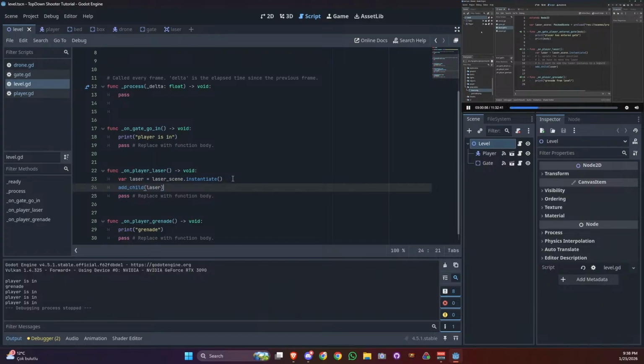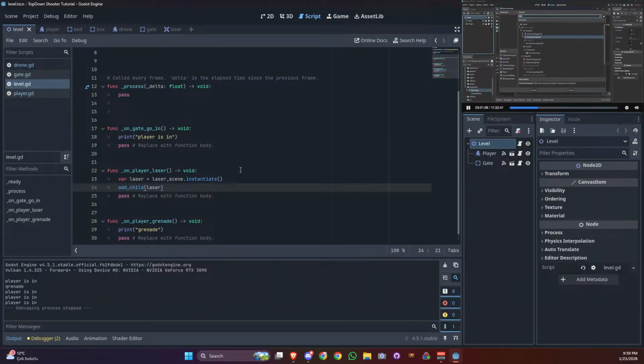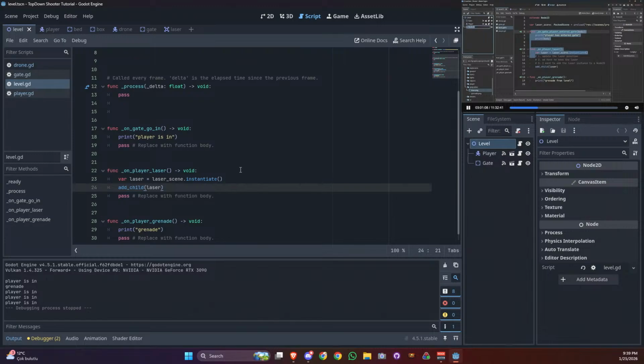Right now, we always add the laser to the level scene itself, which tends to get a bit messy because we just have a whole bunch of nodes in there. Instead, what is going to be much cleaner is if we add another node 2D that we could rename as projectiles. I want to add the lasers to this node. That way, the entire scene itself keeps much cleaner. But we're going to work on that in more detail later on.